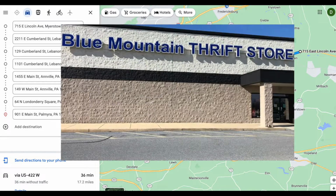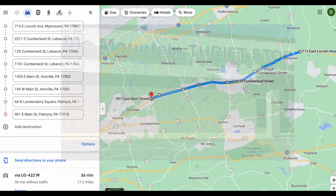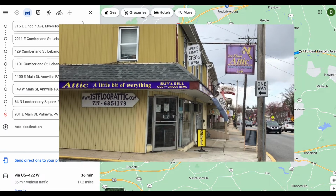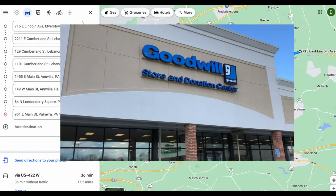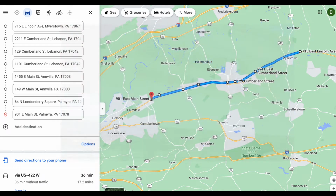And this was a great run of thrifting. Again, it's great to stay on the same road and see 8 different places. My favorite was the first floor attic, and I can't recommend it high enough. Again, it's the type of thrifting I like: vintage toys, games, electronics, records, and things like that. So if you're not into that, I'm sure one of the other places will fit your needs. I would go to all of these again. Wouldn't hesitate to stop at every single one of them. You never know what you're going to find.